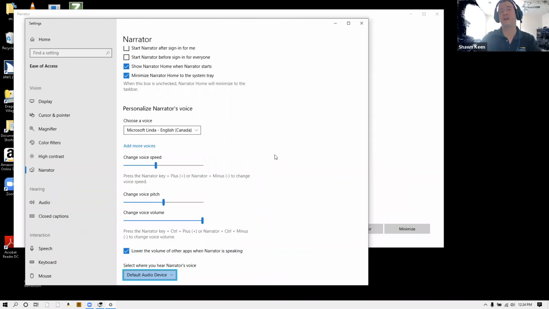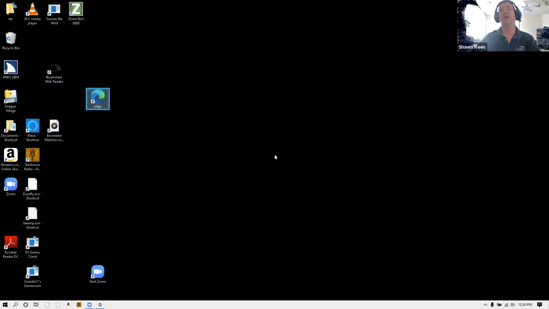Select where you hear now. Desktop, Edge selected. Supports multiple selection. Okay, so I use the Windows M key to get me to the desktop. And like we did with JAWS a couple of weeks ago, this thing is pretty hands-off. Once you learn how to use Windows from the keyboard, it really doesn't matter which screen reader you use. They're all going to work about the same. There may be slight differences in how things are spoken, but for the most part, it'll work the same way.